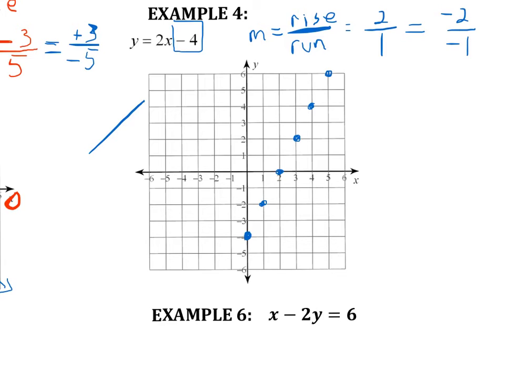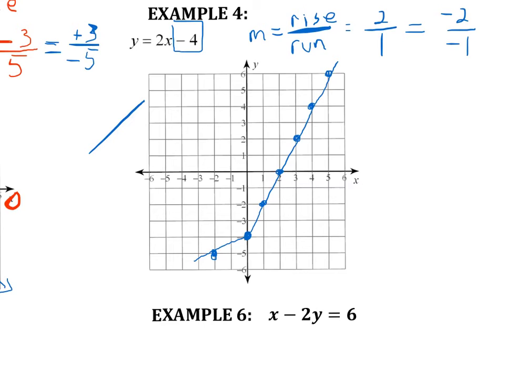Okay, here is my line. Now, I want to show you guys a common mistake that sometimes does happen because you get off on your counting. Let's say I accidentally put a point right here, and don't write this down, but let's say I accidentally put a point right here. Okay, and I'm going to make my line, I look at it, whoa, no. What happened there? Dead giveaway, you graphed a point wrong.